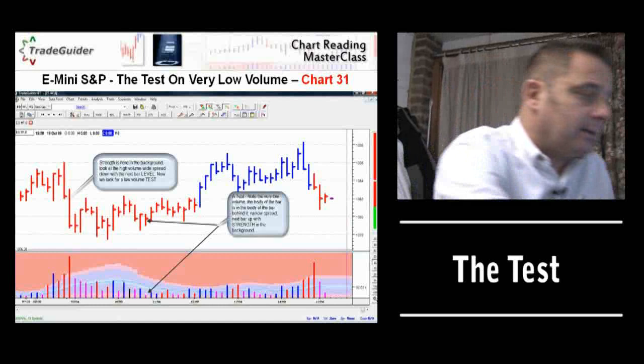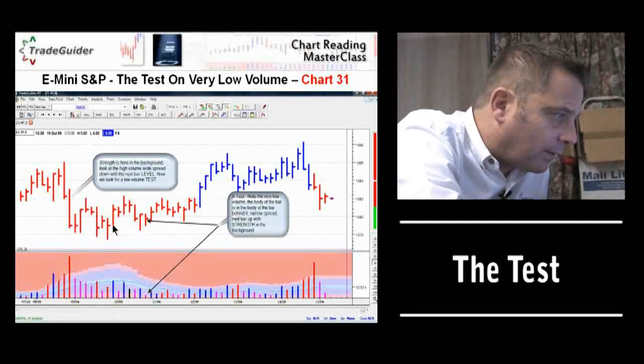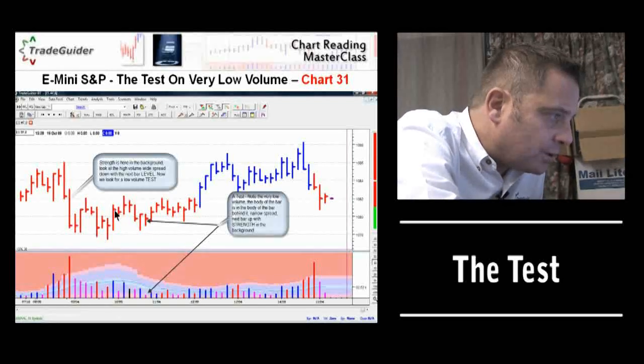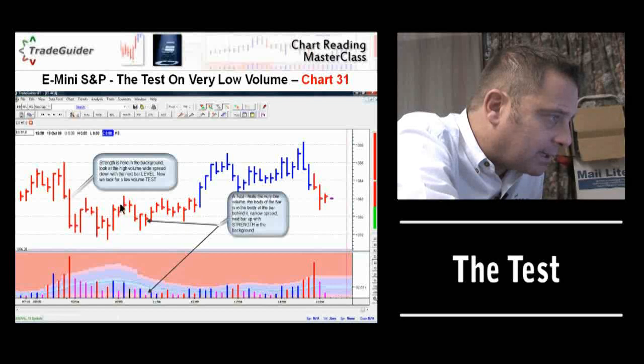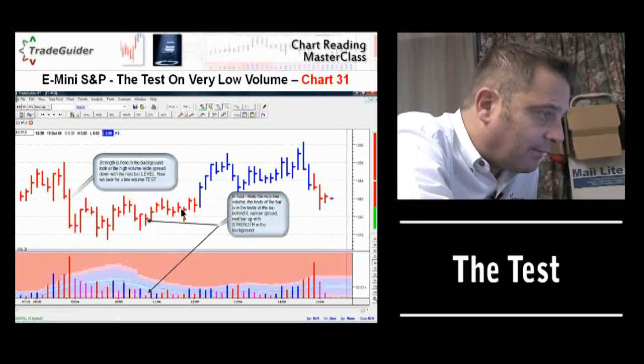And again you did the one you said at 10 o'clock, I think you're talking about that one there. Okay, this one here, it wasn't in the body of the bar. This close, this was higher. Look at the difference between that bar and that bar. This one is in the body of the bar behind it. Okay, and that's very, very important.